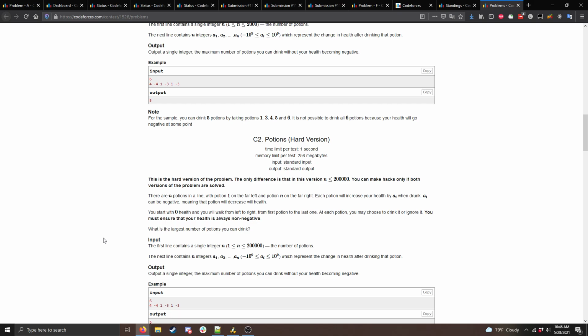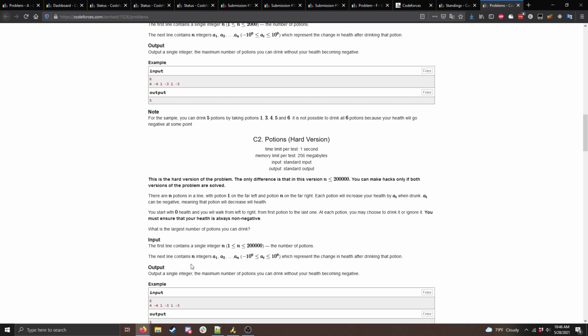This is a bit of a weird problem, just because the overall setup makes it seem like it's possibly going to be DP, but it turns out that that's not the case. And the main reason for that is it's pretty difficult to incorporate the amount of health you have into any sort of DP state, especially because a sub i can be so big.